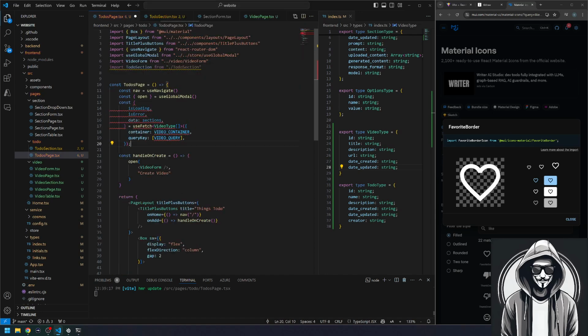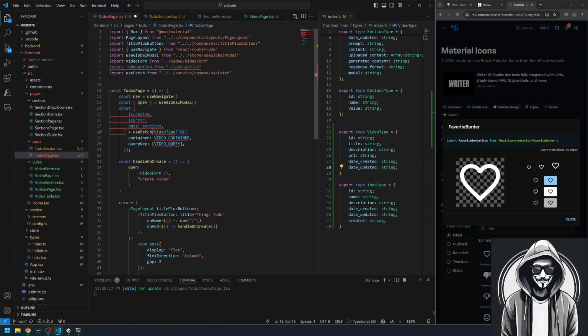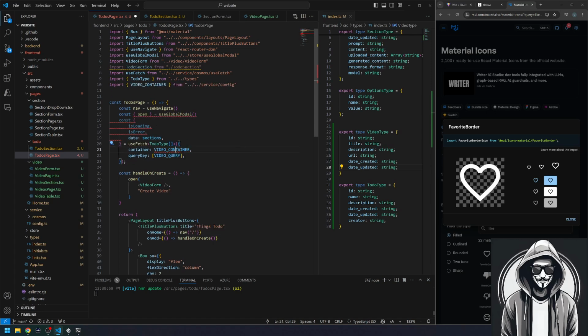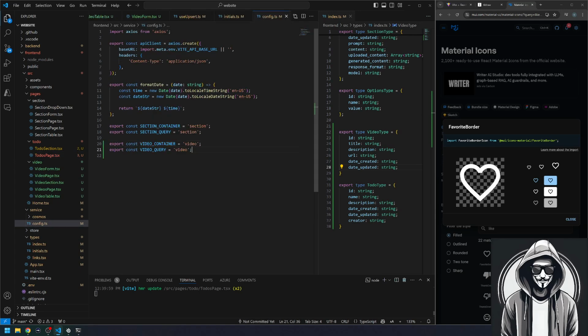So we are going to make a fetch in this component. I think we are going to import fetch, our reusable Axios fetch, and then this will be a to-do type array. We're going to need to add some, we'll import this just so we can go to it, and then add two more.